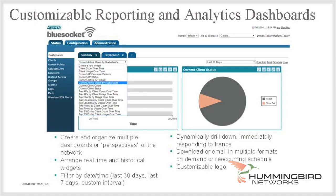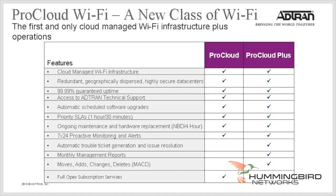Not only does the license grant you access to the ProCloud dashboard, it includes firmware upgrades, feature updates, reports, and either 24x7x4 or 8x5 next business day hardware and software support. ProCloud Plus includes everything in standard ProCloud but with a small additional charge. AdTran actually proactively manages and monitors your dashboard and APs, informs you of any issues, and automatically troubleshoots and sends out new hardware if needed. It's truly worry-free.